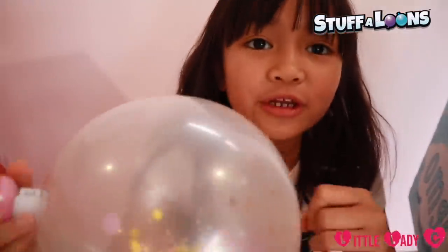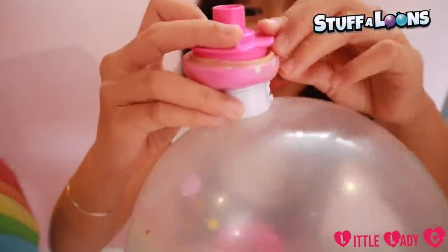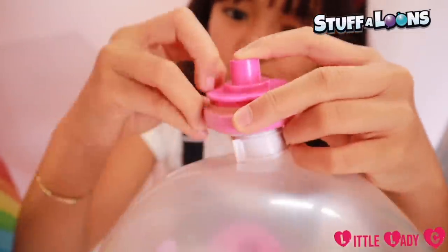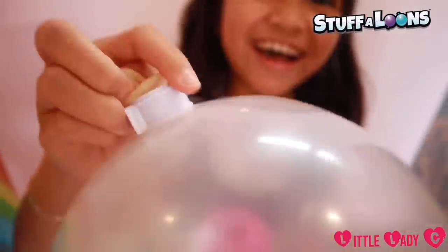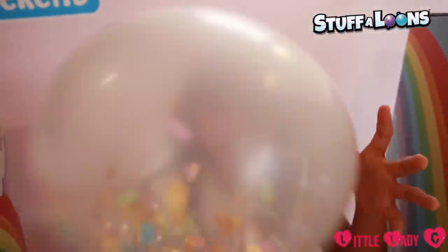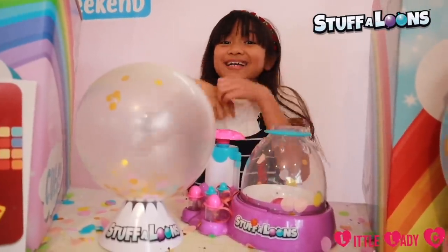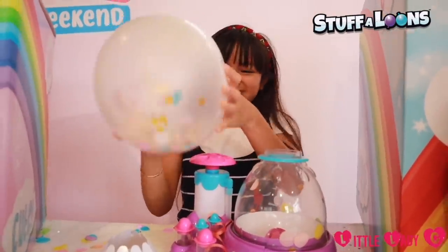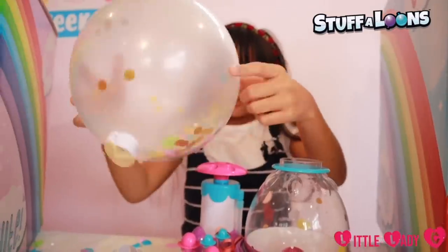So here's the balloon and here's the clip right here. What you do is take the balloon off the pink bung and you're done. Let's do it. This is my Stuff Balloon.